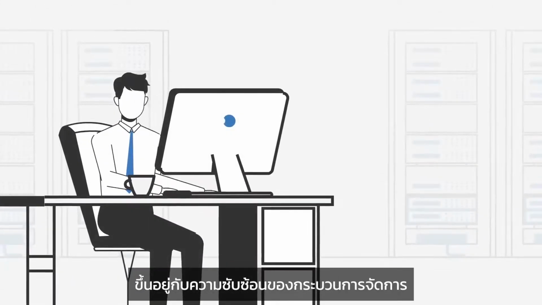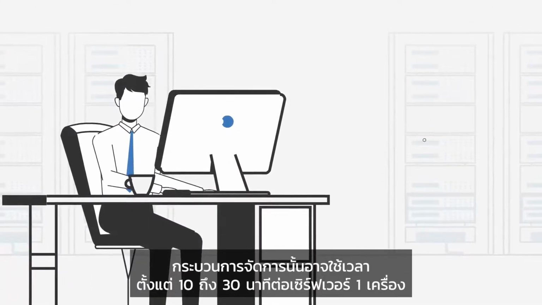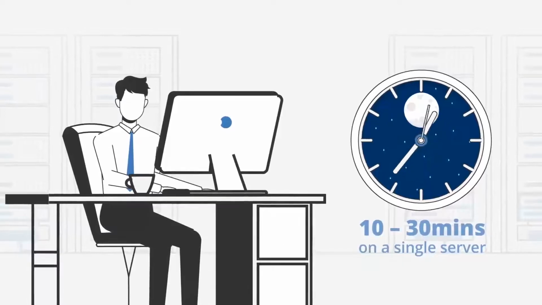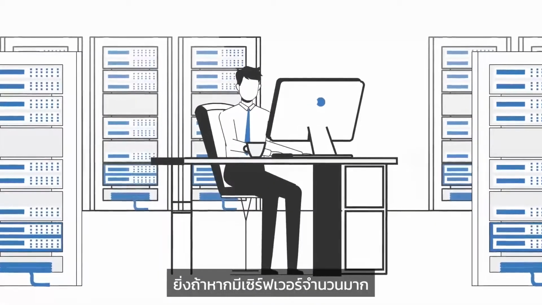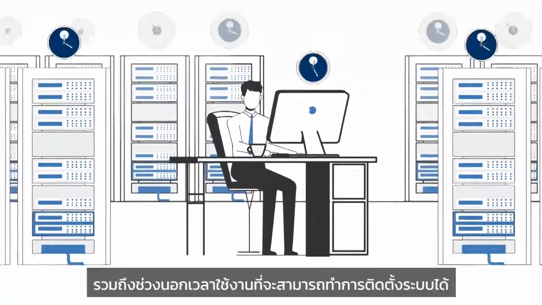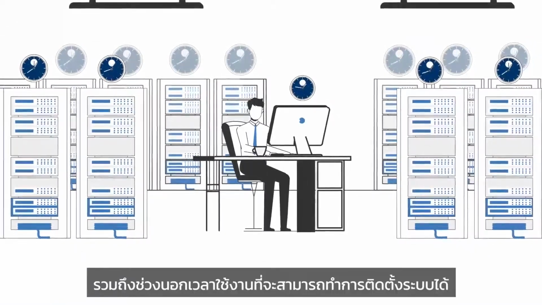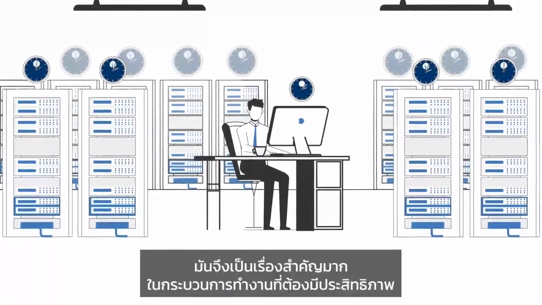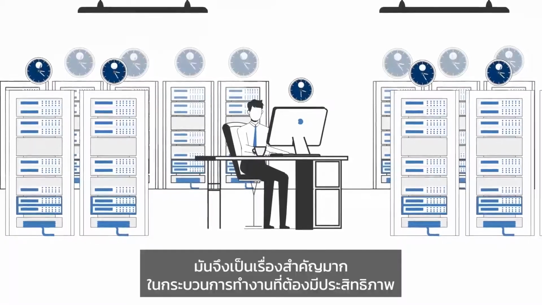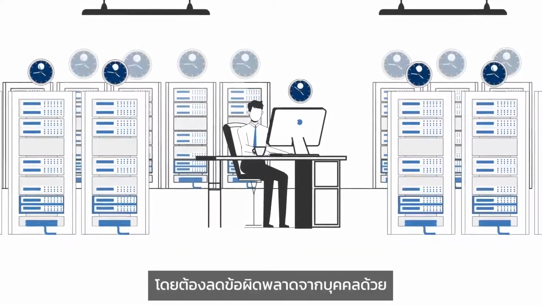Depending on the complexity of the process, this would take about 10 to 30 minutes on a single server. Multiplied by the number of servers in the environment, and coupled with the very limited off-office hours time window for the deployment, it becomes very crucial that tasks are carried out efficiently with minimal room for human errors.